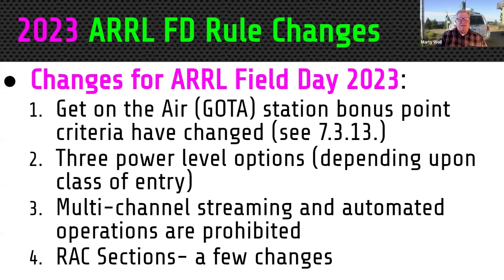And in fact, I think it's a disadvantage because in addition to training newer ops, people who aren't familiar with field operations in the actual operating, the copying and the receiving and the sending, you also want them to get familiar under some supervision with how to set up a station in the field, the safety procedures, and so on. And you can't do that if everybody's trying to get on as fast as they can. So that setup time is also a training and learning opportunity that I think everybody should try and take advantage of.